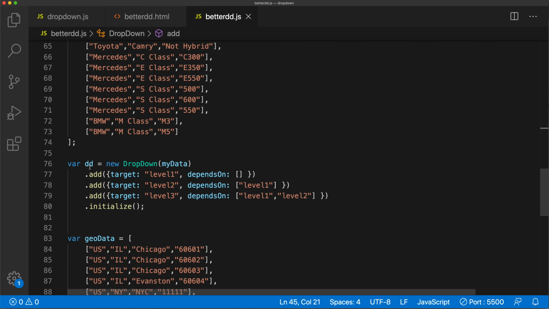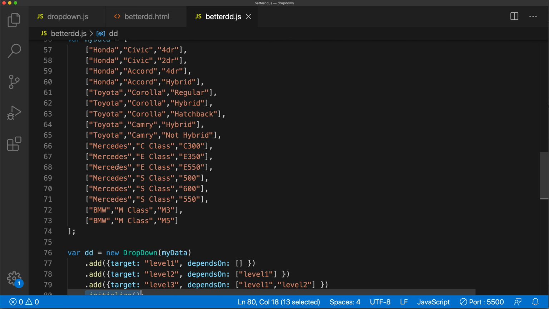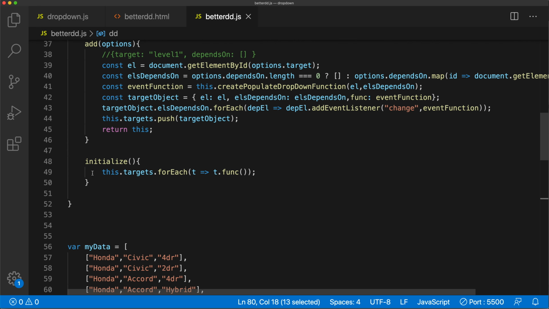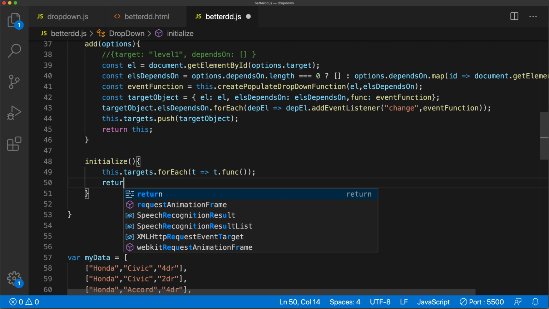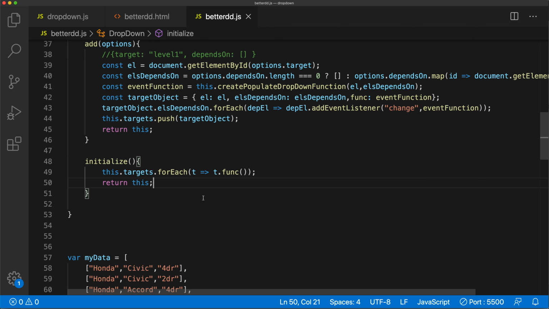And the reason for that is that we're storing this var dd, and the value for that is going to be what comes after this last thing that we run. And the last thing that we run is initialize, which if we go back to our class, it doesn't return anything. So that's why it's undefined, which means if we want that to be that instance, we need to make sure this one also returns the instance, which is this.